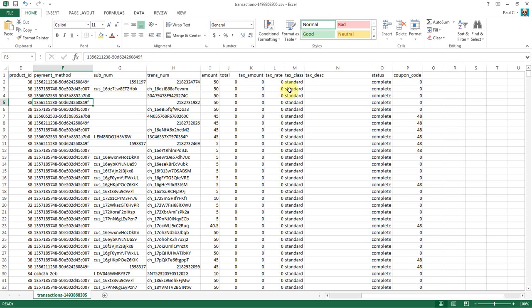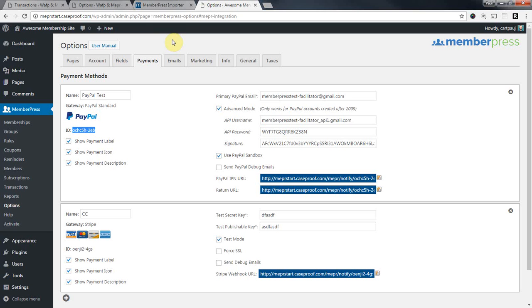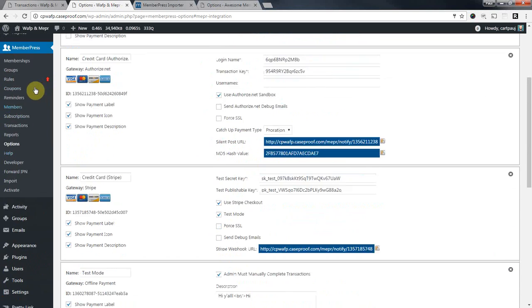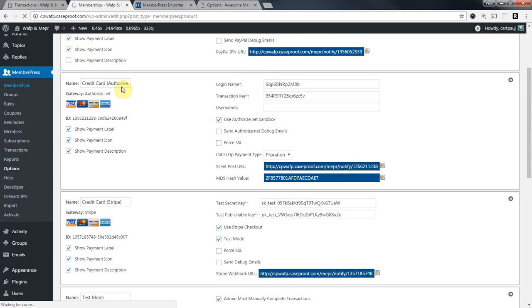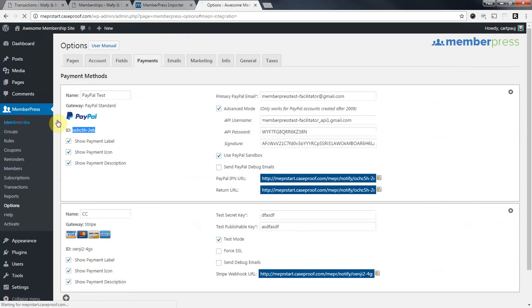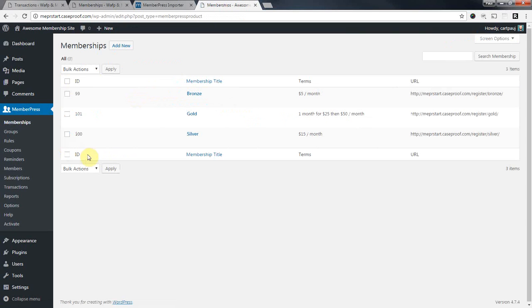You're going to want to do the same exact thing for this product ID column. You're going to want to find the old, let me show you where to find those. So you go to your old website, and you'll click on memberships, and here's your old membership ID, and then you'll go to your new website, memberships. You'll have these all set up, and you'll find the new membership IDs that correlate.